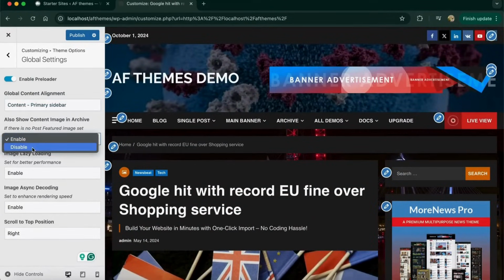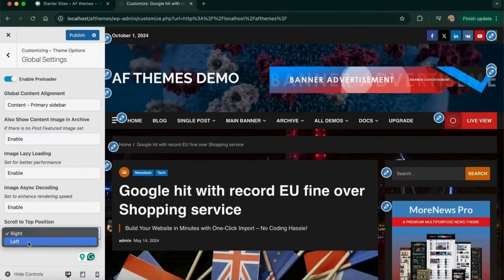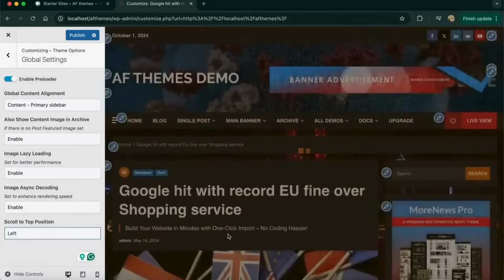Additionally, we can enable or disable options like Contain Image and Archive, Image Lazy Loading, and Image Async Decoding. We can also adjust the position of the Scroll to Top button.